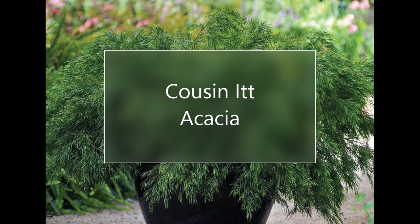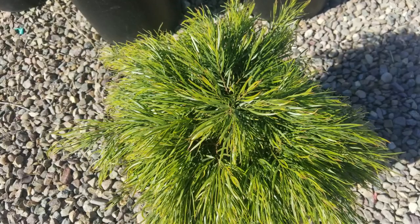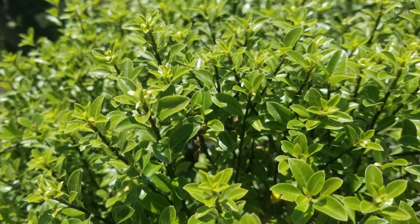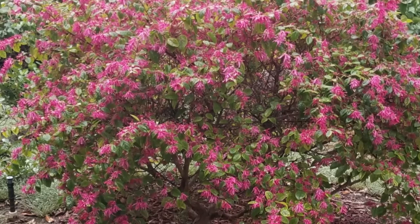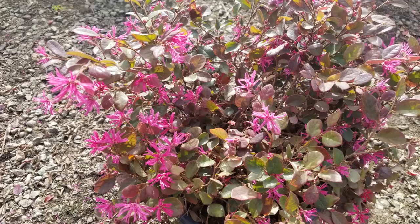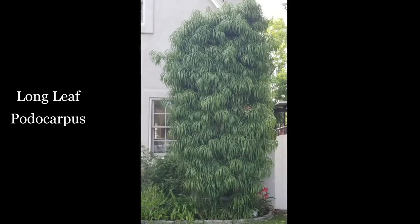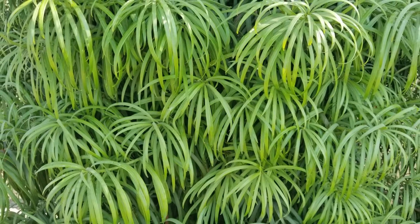Here's a fun new plant — this is Cousin It, also known as Cousin It Acacia, a cool mound of a plant that kind of looks like a crazy Cousin It. Silver Sheen Pittosporum has really cool foliage, gets about 15 feet tall, and is kind of nice and airy. Then there's the Chinese Fringe Flower, Loropetalum, with really nice little pink, dainty flowers — useful for part sun or full sun on the coast. Another great screening plant is the Longleaf Podocarpus, which has long leaves; plant a bunch together and you'll have a beautiful green screen.